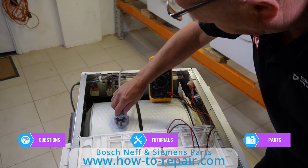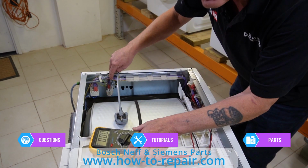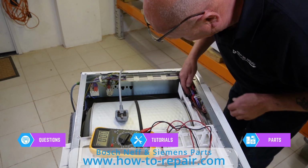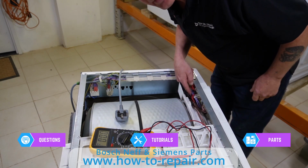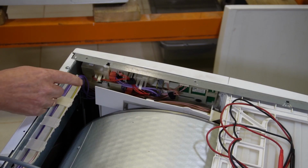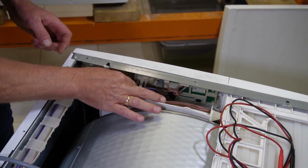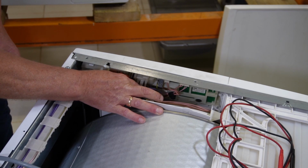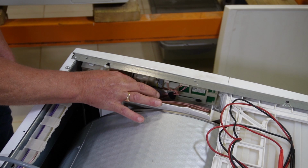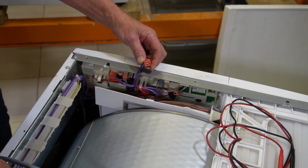Again, I'm unplugging the machine and now I'm going to follow the two purple wires here all the way up to the circuit board. There's a plug at the back of the circuit board. I'll zoom in on this for you. Down here you can see there's a plug. We'll just press the button and wriggle this plug out. And that is the dark purple wires which goes to the suppressor.